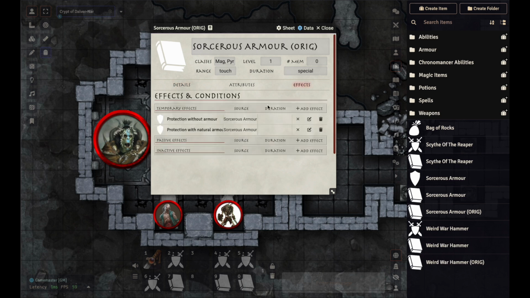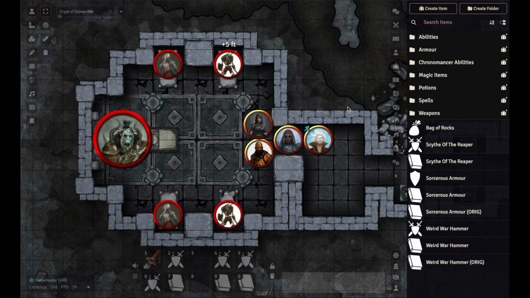So this is the old version. I just had two different active effects, and when I cast the spell, you would see two buttons in the chat to apply one of those two effects, and the player would then choose the appropriate one to click on for their character. Usually it's going to be the unarmored version, of course. Not too many PCs are going to have any sort of natural armor. But it could work for NPCs, creatures, monsters, spellcasters that might have natural armor, and then you would use the other option. So that is my original version for Sorceress Armor.